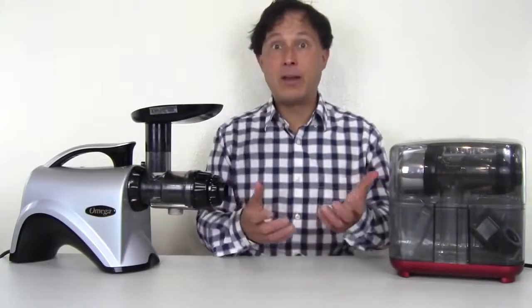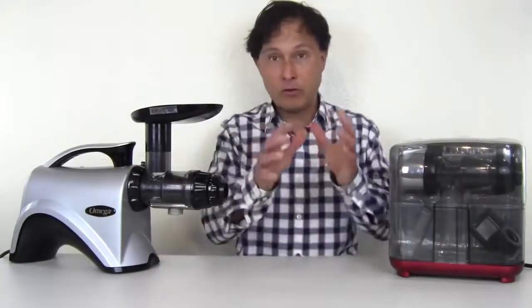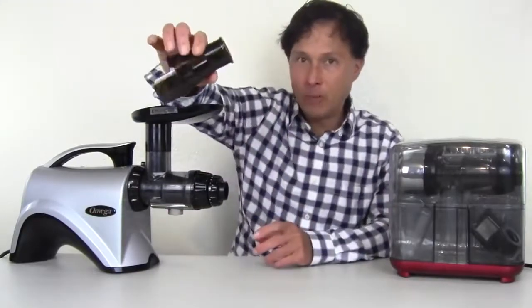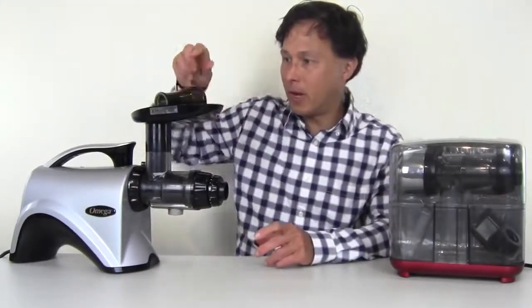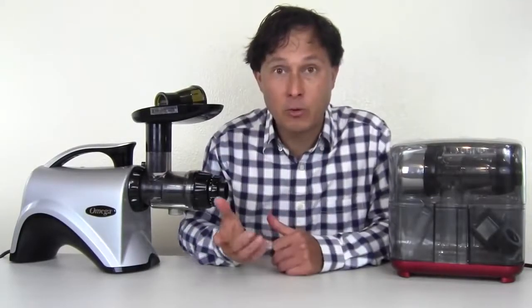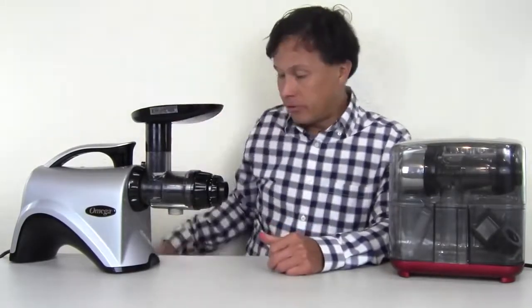And then they'll have to buy an extra, because with this, all the parts are separate. So I always try to leave some of the parts on top of the machine. So here's one of the parts that comes with it. I'll just leave it up on the top here so that it's always ready and accessible by me when I need it. All my parts are together.